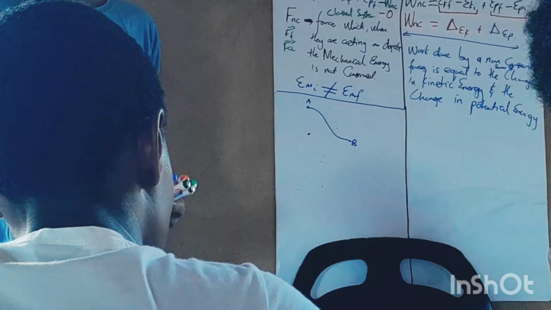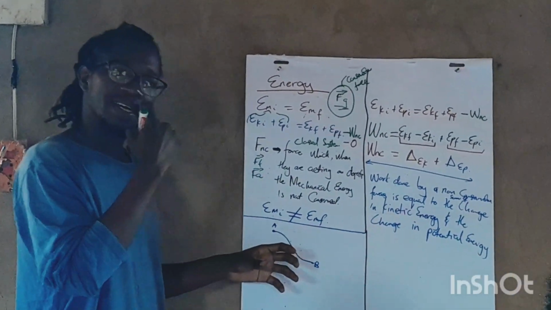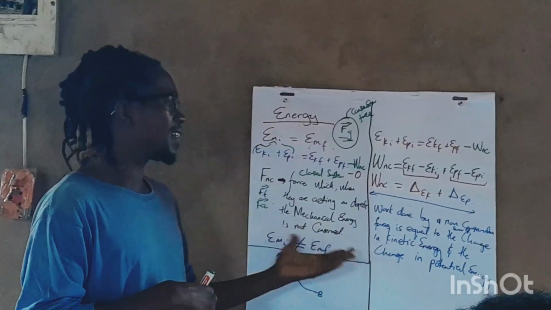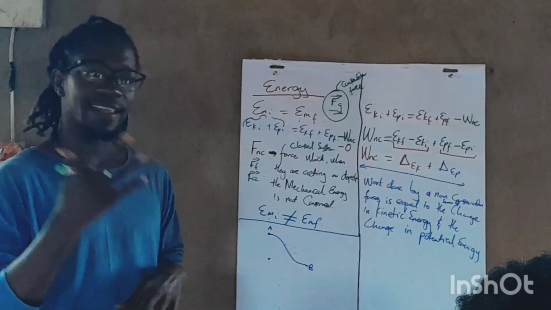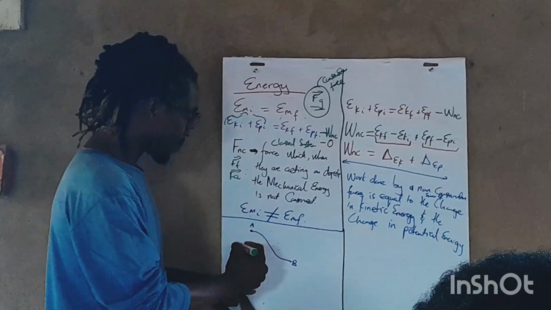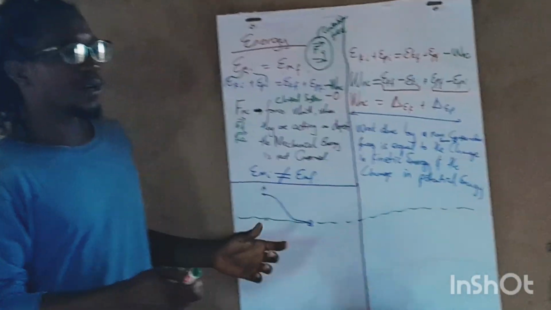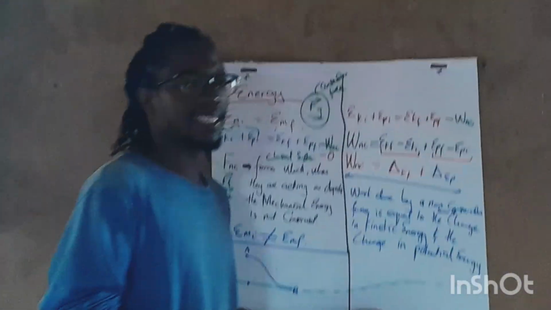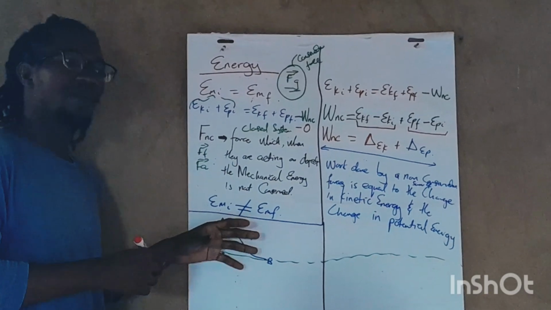Now, how many formulas have we talked about so far about energy? We talked about 3 formulas so far, including the last session. Those formulas are more complicated to understand when you are dealing with work, energy, and power. Most people find these formulas difficult, but I'll try to explain them as hard as I can so that you won't have a problem with them. Today I'll just end on these 3 types of formulas.